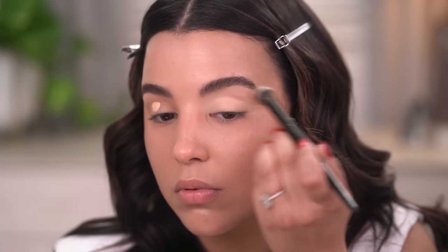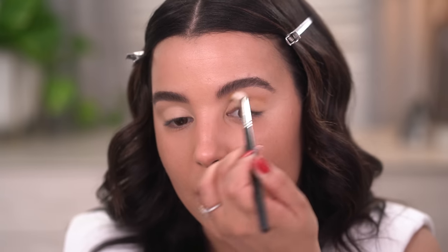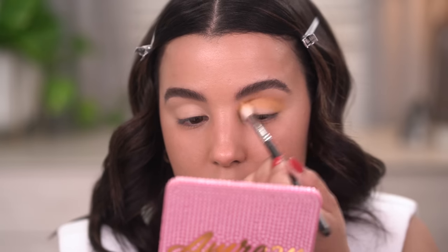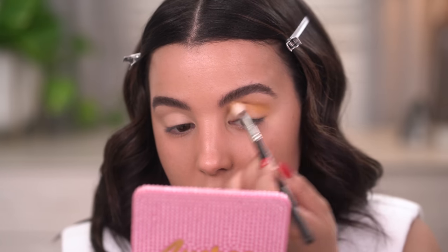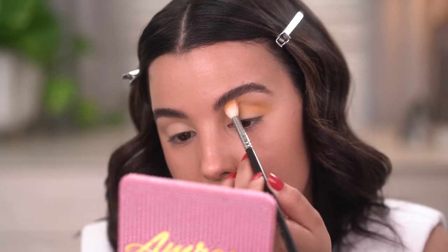It retails for about 10 bucks at Walmart and it is really, really good. I'm just going to take a big fluffy brush and blend out the concealer. Now I'm going to go in with this yellow shade from within the palette called Serendipity and take that on an M441 brush and really buff and blow this out into my crease. Realistically speaking, we are creating a very grungy glam and we really want it to look undone - it's not meant to be super perfect, but if you want to make it perfect, it can be more of a glam cute werewolf. I'm just going to rock this in my socket and really diffuse it out as my transition color.